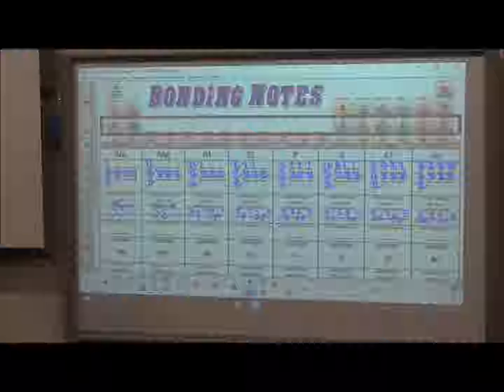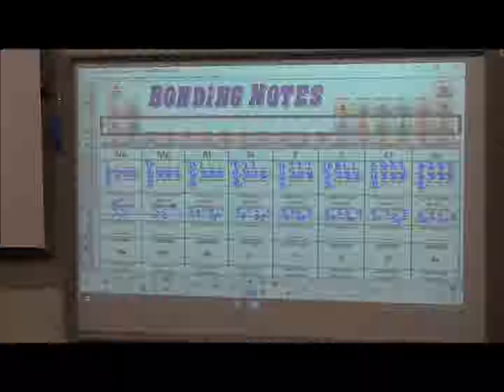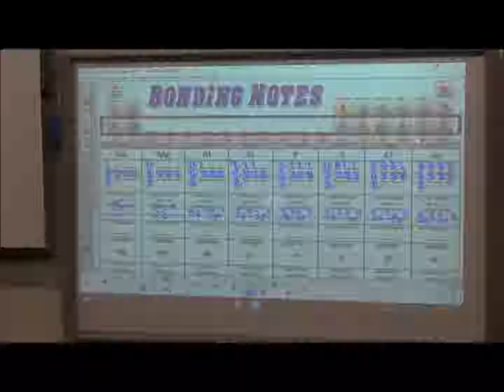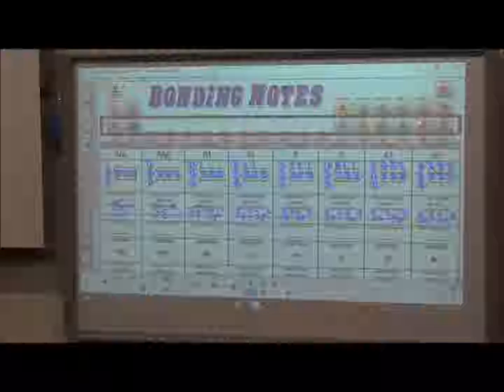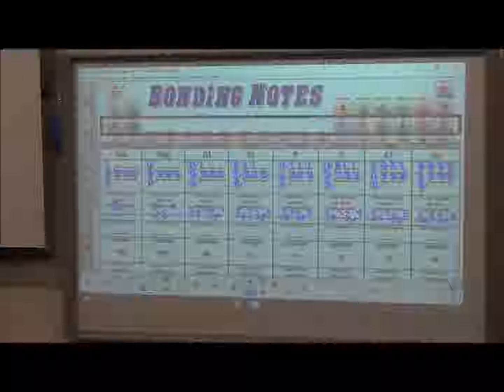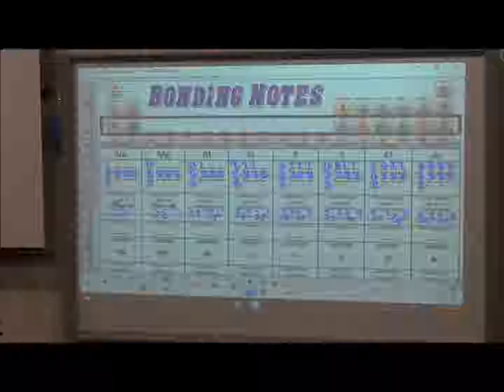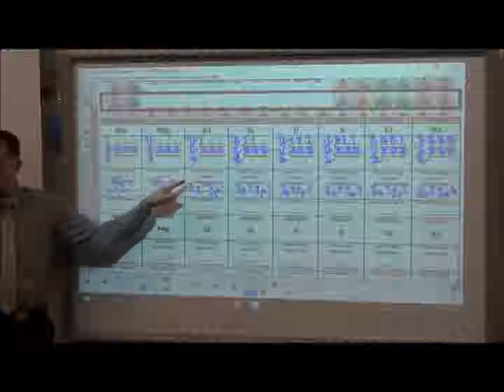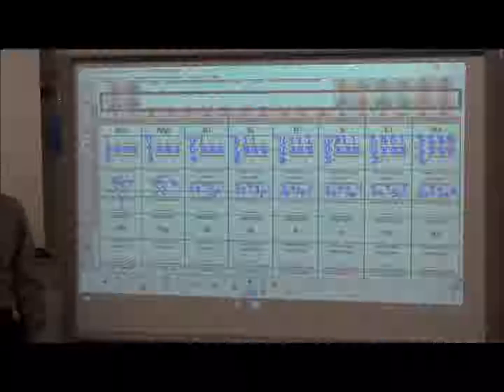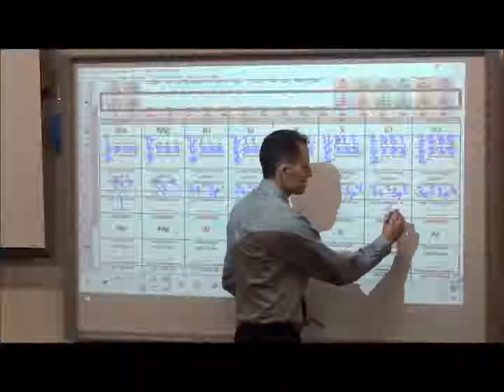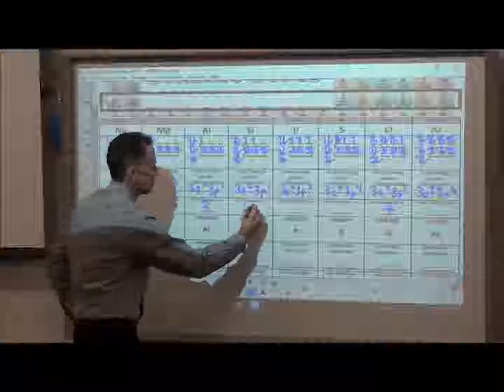So even if you struggled at getting all of those other ones, I should be able to look at a periodic table and say that it's in the p block on the fourth column. And, oh, that's an s, oh, that's p4. What I can't lose sight of is those s's, though. And why? Because that leads into our next line. Valence electrons are the number of electrons in the outer energy level, not sub-level energy level. So this is s1, so that's a 1. This is s2p5, so this is a 7. So you can probably see what I'm going to fill in. It's 1, 2, 3, 4, all the way to 8.